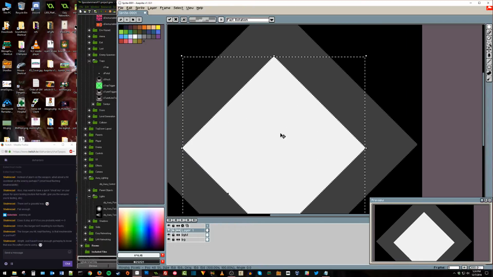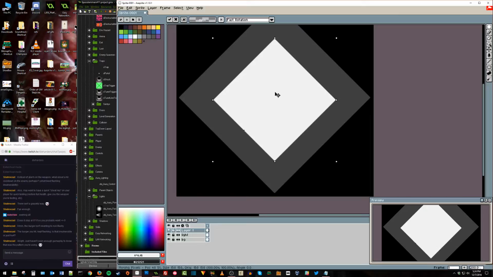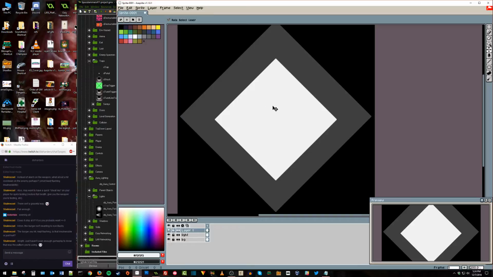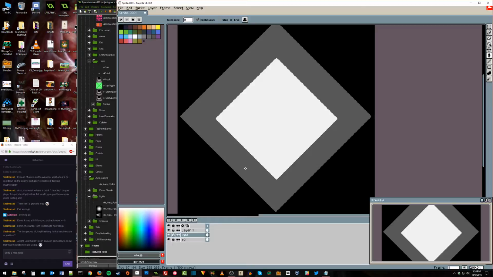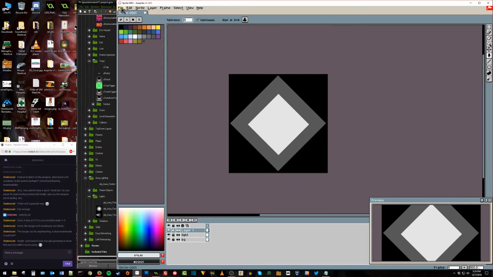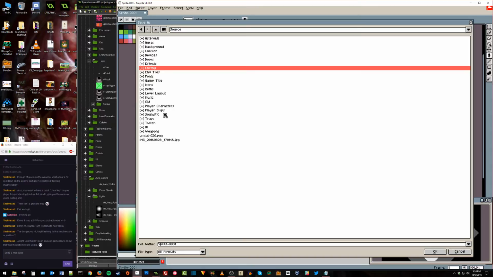Alright. Let's just do that. Ah, this did a shitty job. Alright. Let's change this. Let's make this a wee bit lighter. This doesn't need to be quite as bright. Maybe we can get away with 90. Alright. Let's see what this does. I don't even know where to save this. Effects.